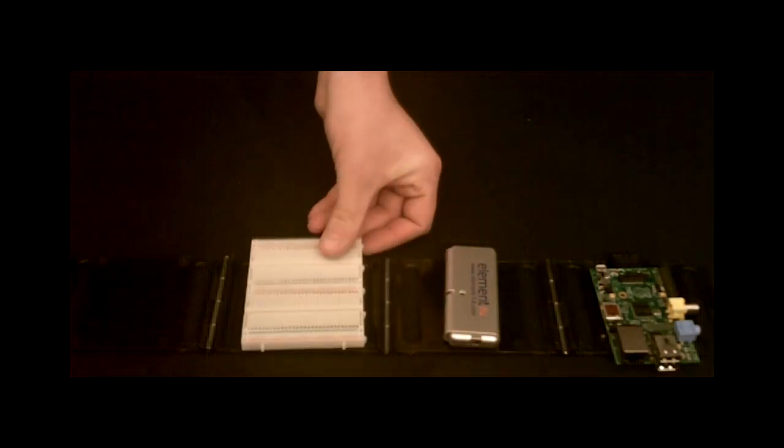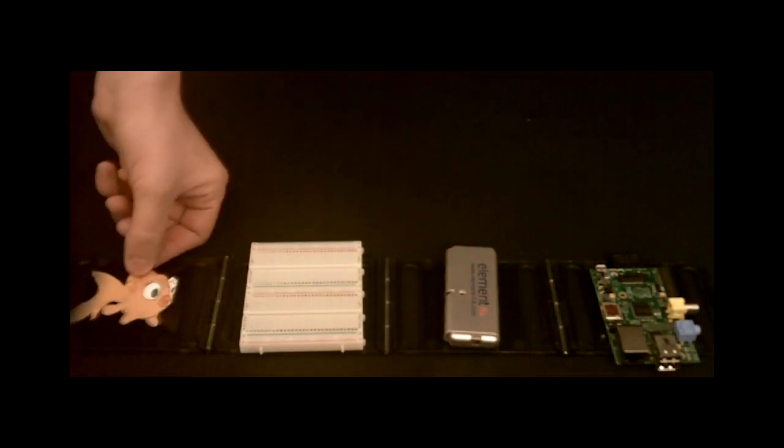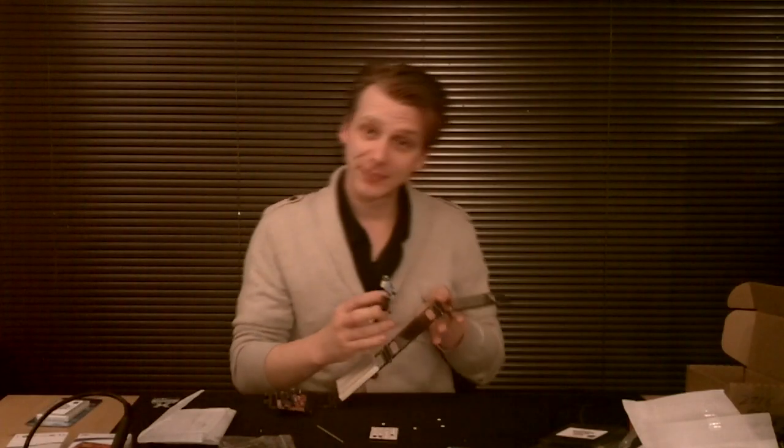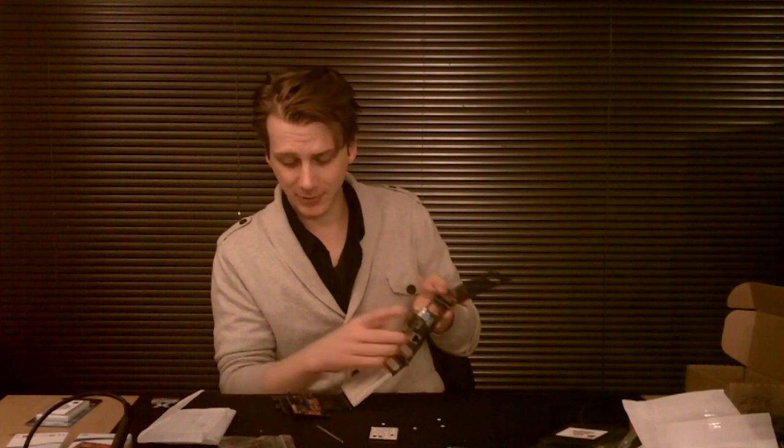Here's some things that you can attach to your board organizer. One Raspberry Pi. One Element 14 4-port USB hub. One breadboard. One Goldie. I simply attach to the board, move these aside, then I can go wherever I want with my Raspberry Pi.